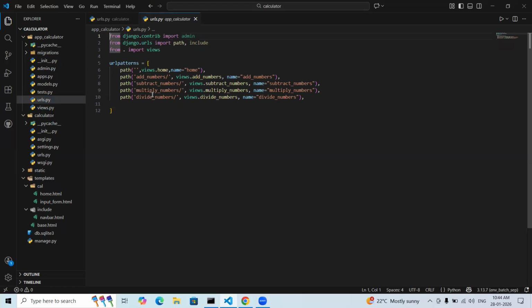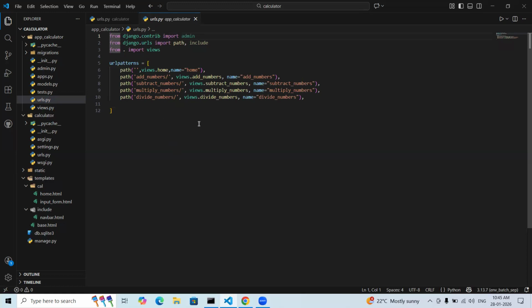Actually, the first portion is added after localhost colon 8000 then slash, then the first part will appear in our browser. But at first, when I open localhost colon 8000, there will be nothing, it will just show localhost colon 8000, and here it will open the home page. Here it's nothing, so it will just open the home page.